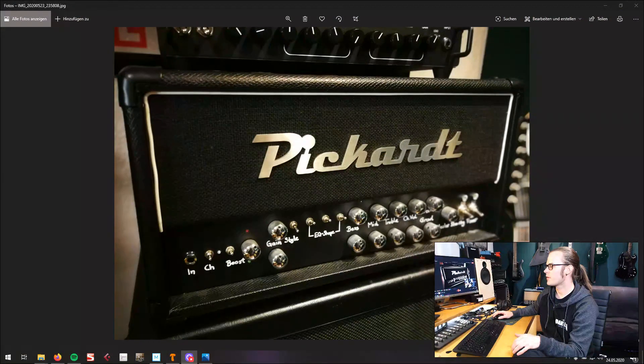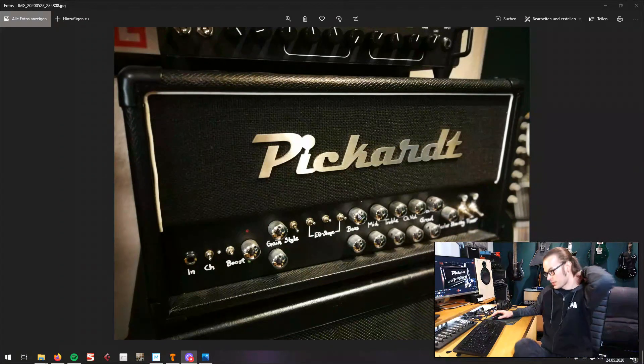I'll show you some pictures of the two amps just to get an impression. This is the first amp I built at university. It's based on a hyphy amplifier with ER34 output tubes. I took a mono power amp with around 40-45 watts and put four triode stages for the gain on it for the lead channel, and later added a fifth triode stage to enhance the gain. But I never got that amp to a sound that I like.